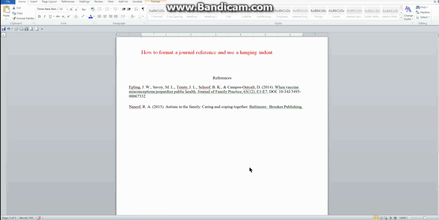And finally, a last tip for you. When you are doing your references, I've noticed a lot of you are single spacing the references and putting a double space between them. And you are forgetting to do some small bits of formatting, such as italicizing the publication title. So I'm going to show you how to fix your hanging indents and how to do the italicizing of the publication title.